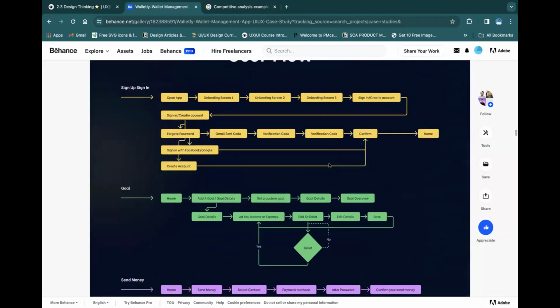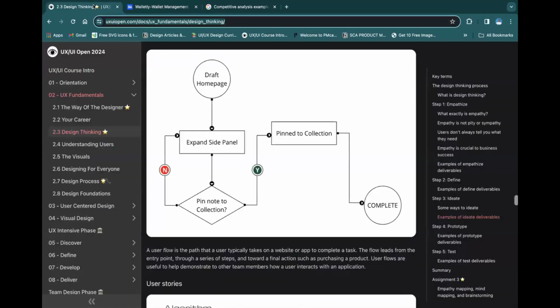But for user flow, you can see that it is particular to one thing, a particular task. So let's say inside this house, I want to move from my room to the kitchen. You know that there are paths that I would walk to achieve that. I can't just stand up and reach there. So those paths that you take to reach your goal or to complete a task is what we call user flow.